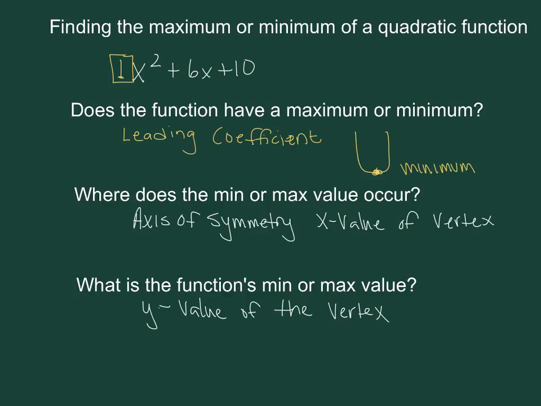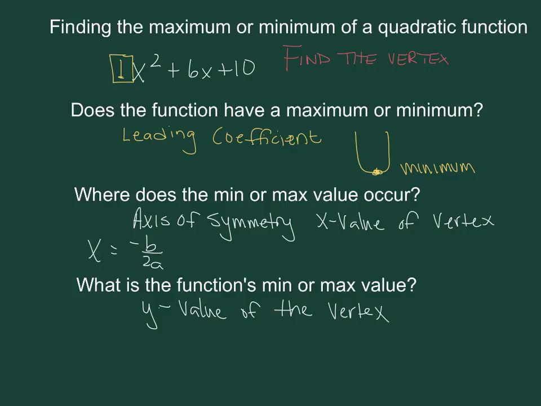All right. So whenever you see this problem, finding the maximum or minimum of a quadratic function, all I want you to remember is that you need to find the vertex. Okay, that is your job, to find the vertex. Now, how does one find the vertex? Quite simple, actually. For x, you're just going to set it equal to negative b over 2a.